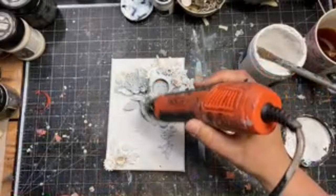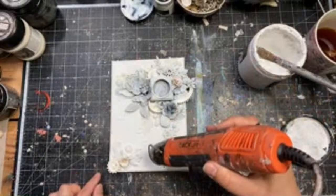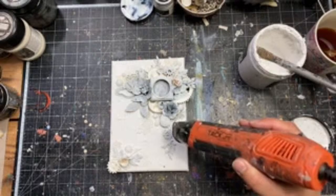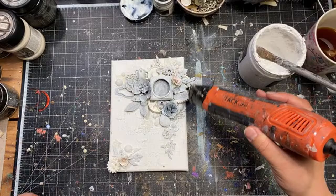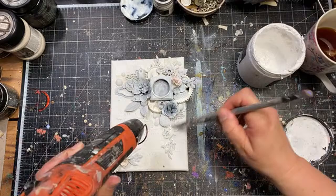Any questions for this step with gesso? Do you know gesso as an art supply already? Because if you're a total beginner, I will link the video to presentation of the gesso, so you will know a little bit more about it as well. I was doing that in the previous video. So if you don't know why we use gesso, this video is going to be very helpful.